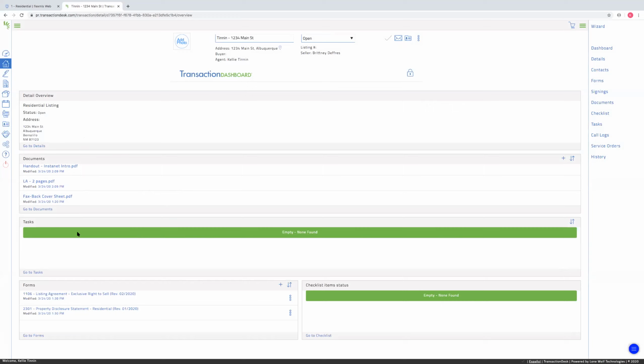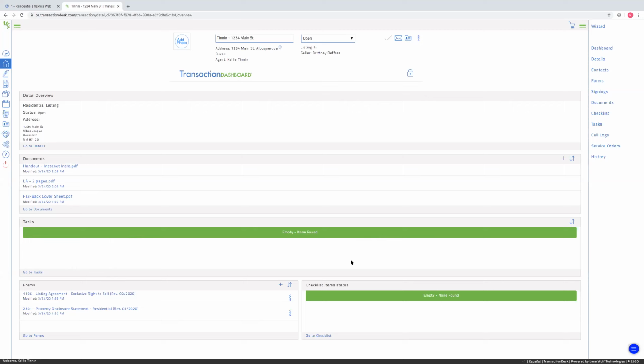Okay. So the tasks, this is probably sad to admit, but this is probably one of my favorite things within most of these transaction management programs, the task manager. So would you all agree that most transactions have various deadlines that have to be followed? Would y'all say yes? Yeah, Tanya, I would agree with that too. Karen.